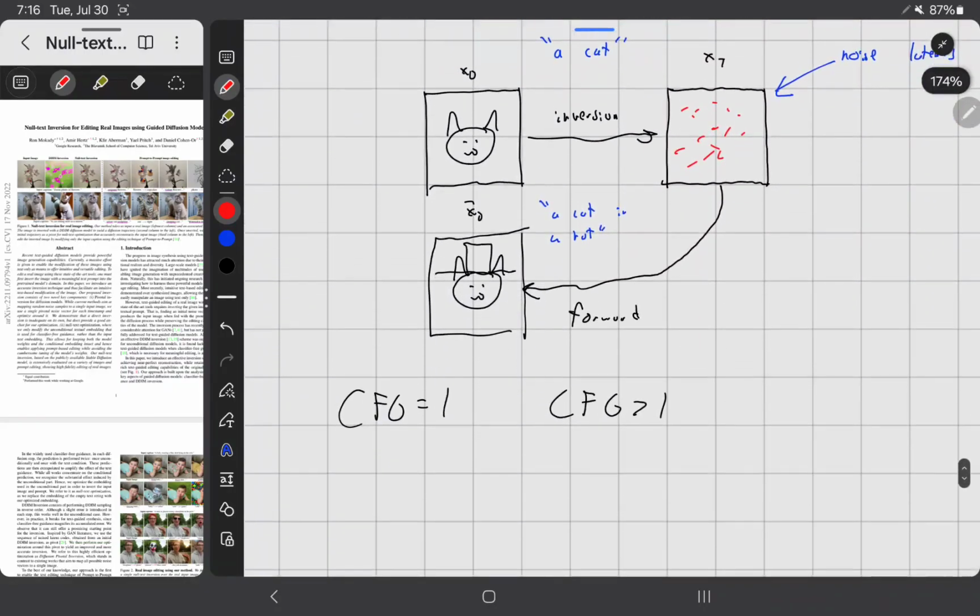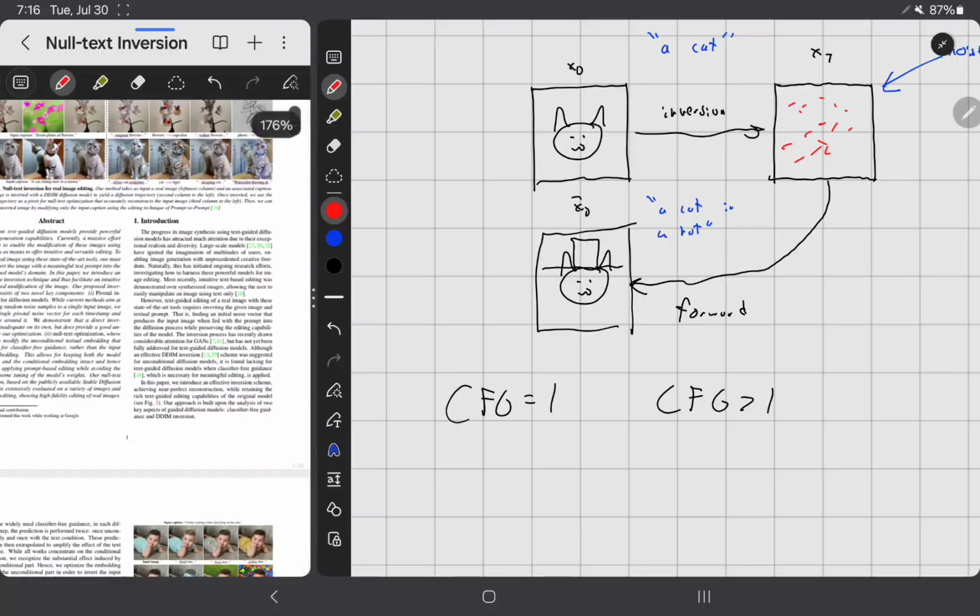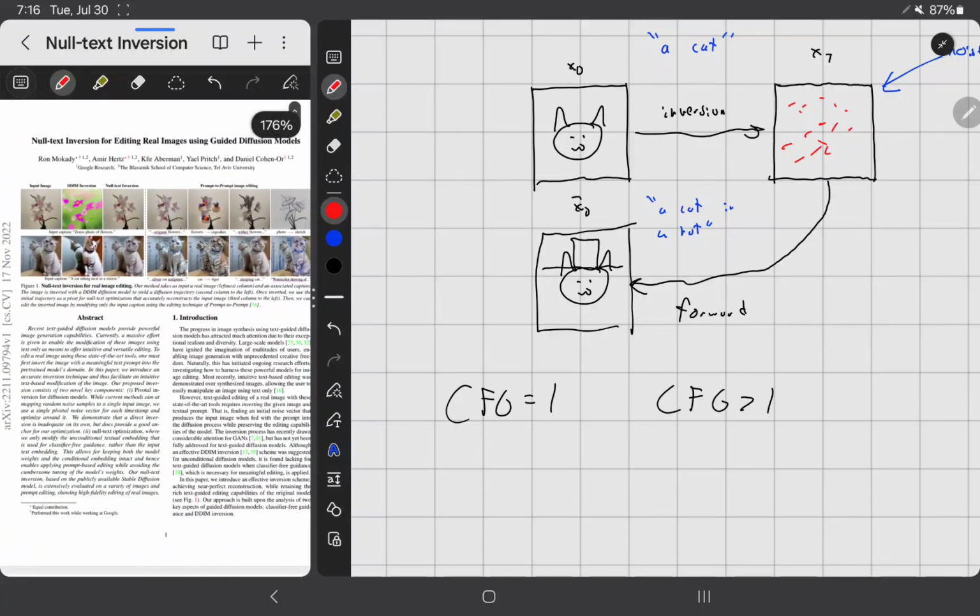So it accumulates error. Now to fix that, we use something called Null Inversion, or at least that's one way to fix it. And yeah, that's one way to fix it, and I'll talk about that. I think there are other ways, but this way is pretty good. The problem is it just requires training, but I think it's a pretty good way. So let me go over null inversion.